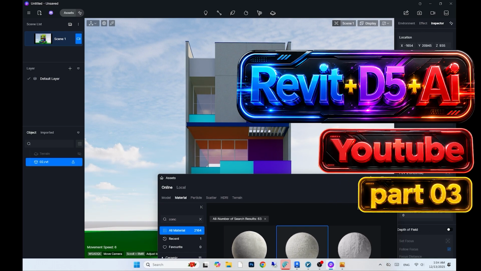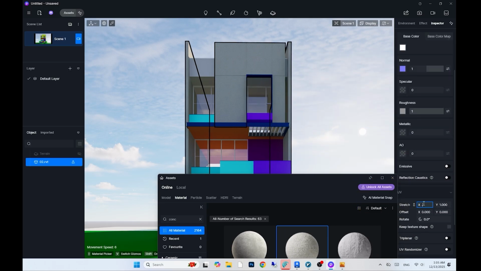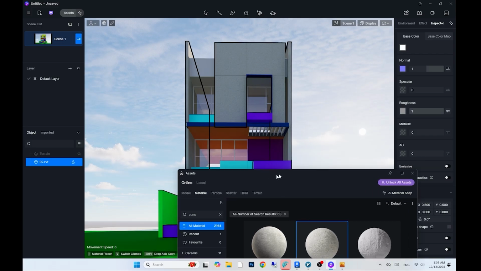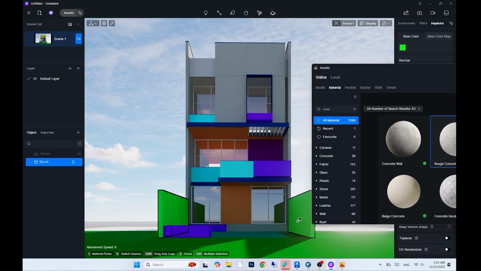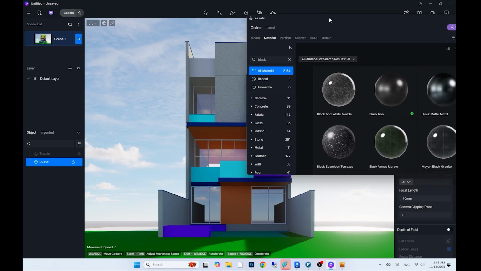All we need to do is select the material we want and then click on the area. You'll see that all the parts in Revit that had that material get assigned automatically. So now you can better understand how to apply material on your project in Revit.